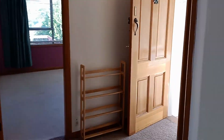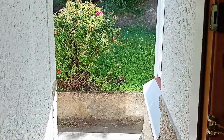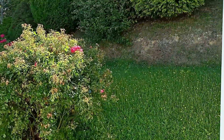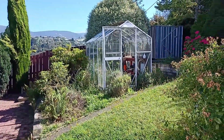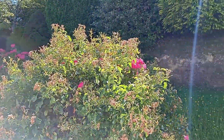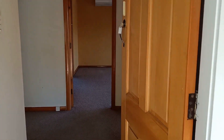Now we're going to pop through into the hallway. This is the main entry. I'm going to walk out there and give a little bit of a look at the garden — excuse the length of the lawns and gardens, we've got someone coming in to do them this week.